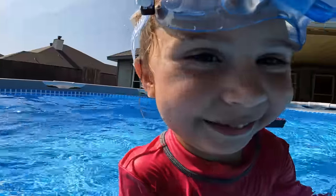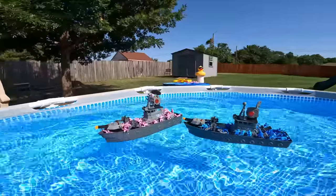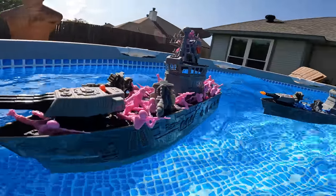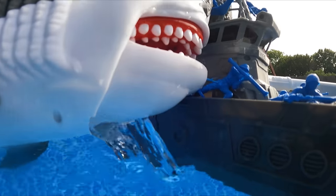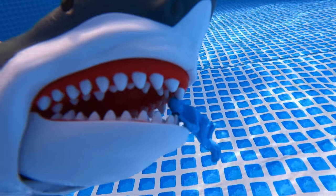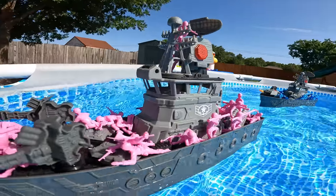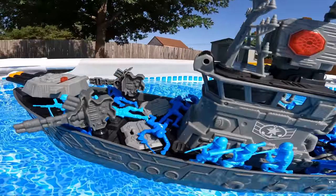My raft's taking on water. Okay, here it goes. My ship. Here's the wasp. You gotta touch the wasp. Oh, daddy! The wasp, I'm gonna go in the water. Uh-oh, there's some waves. Oh, that's so good. Ship's doing okay.